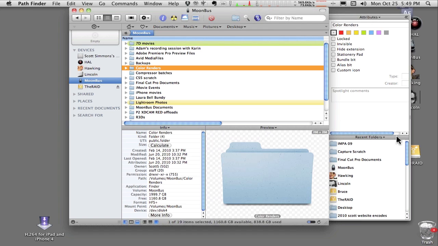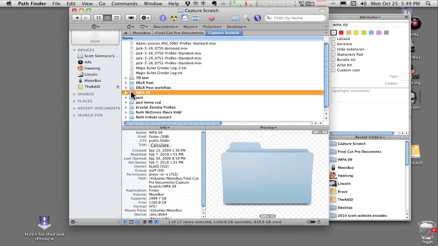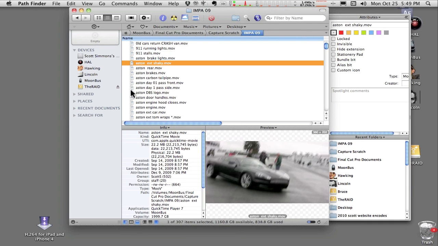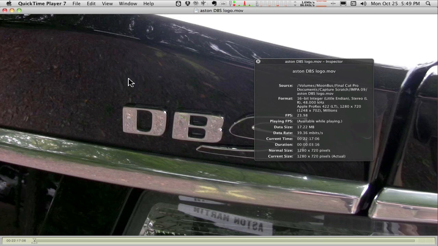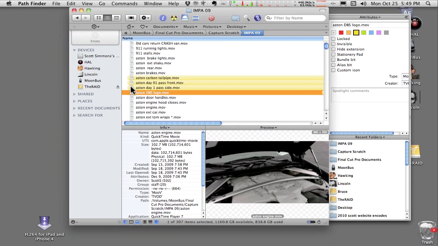I have a pop-out drawer on the right side. At the top I have the attributes pane, where say I can go into something like a Capture Scratch folder here, and if I was wanting to look at some files here, I can select them. You can select any number of files, and you can do things like change the label on them just by clicking.